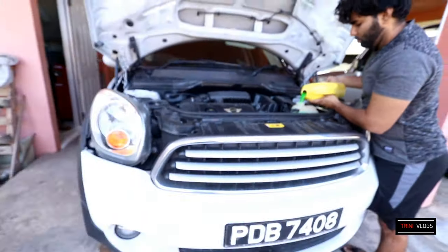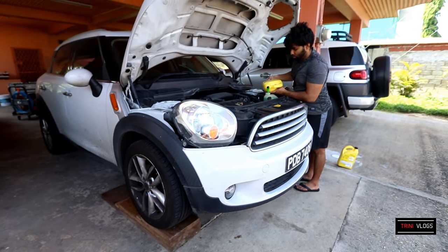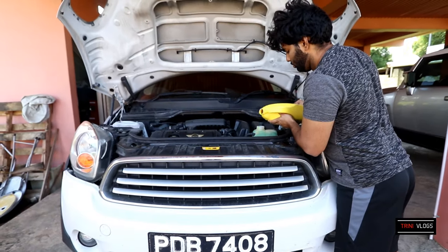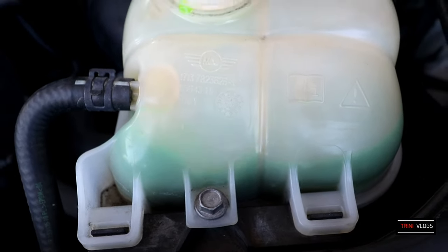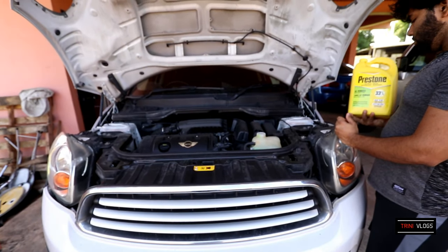So right now we have the front of the car up on a ramp. So this reservoir here will be the highest point. As you can see, if you look straight on, the reservoir here is the highest point, so it would automatically bleed. As you can see, there's bubbles happening inside here. You can see the tank is bubbling there. And then also, we're going to start the vehicle now and let the system bleed itself.